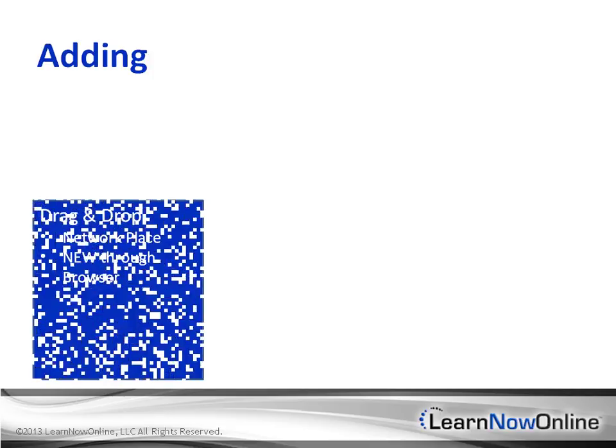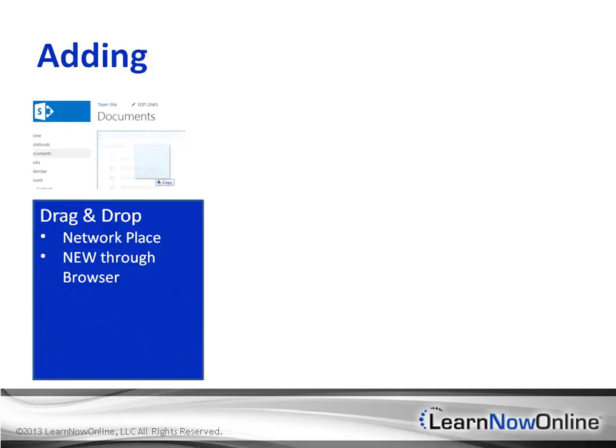Now let's take a look at the most common actions that you can perform in a document library. The first being adding a document. With the introduction of SharePoint 2013, you can add documents directly by dragging and dropping through the user interface, whether it's in Internet Explorer or other browsers like Chrome or Firefox. This is a really great new feature, and you can see it in this image.